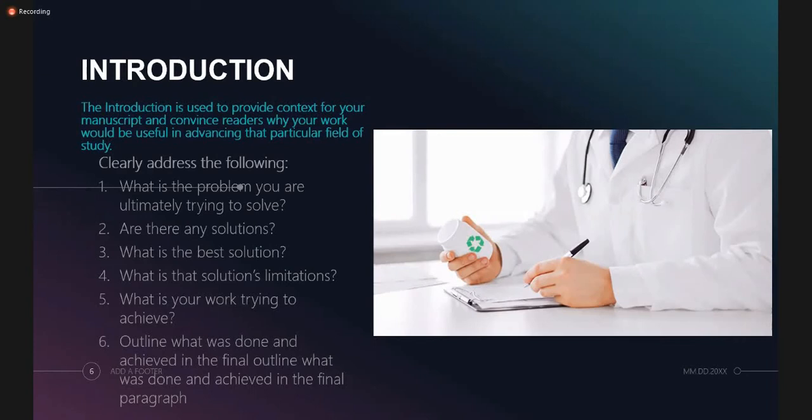In the second paragraph, what is not known about the topic. And the third paragraph, what gaps you are going to fill in. And in the fourth paragraph, you tell the reader why this research is important or was important to be conducted, why you conducted that research, and what was or what will be the impact of this research.